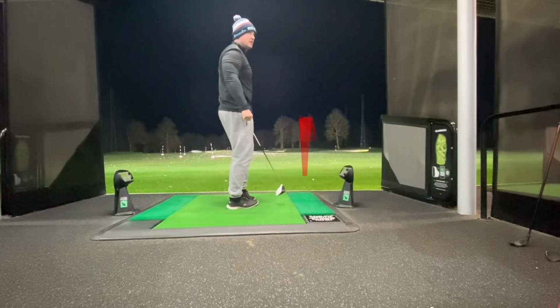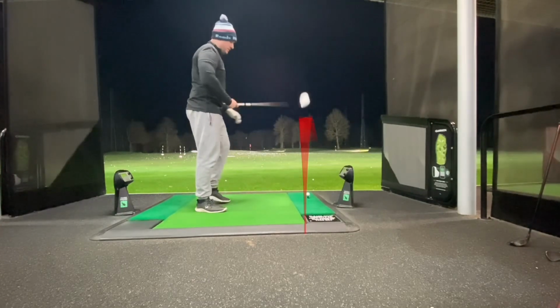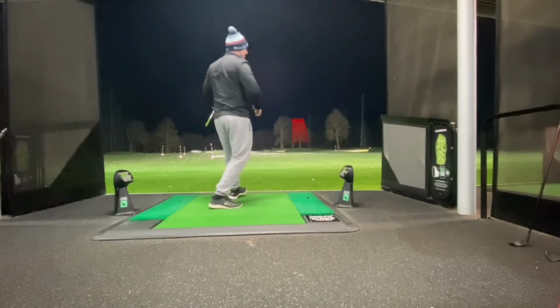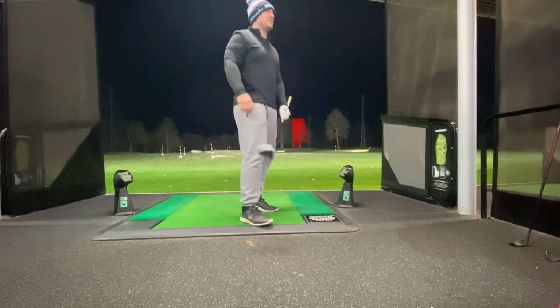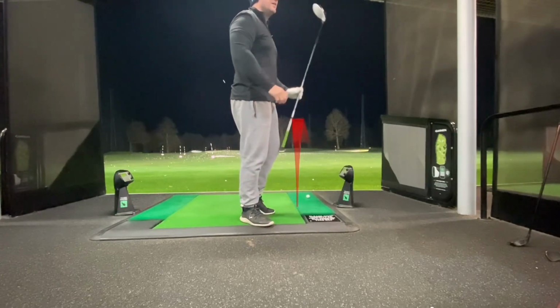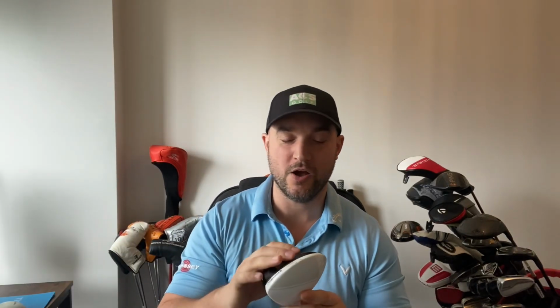I did the Cobra Dark Speed X as well, having the bag, and on average that was only 246 yards, so only 4 yards more than that. The longest on the day was with this club, 251 total yards, so I was happy with that. I did manage to get over a ball speed of 152 miles per hour at one point as well, so good.